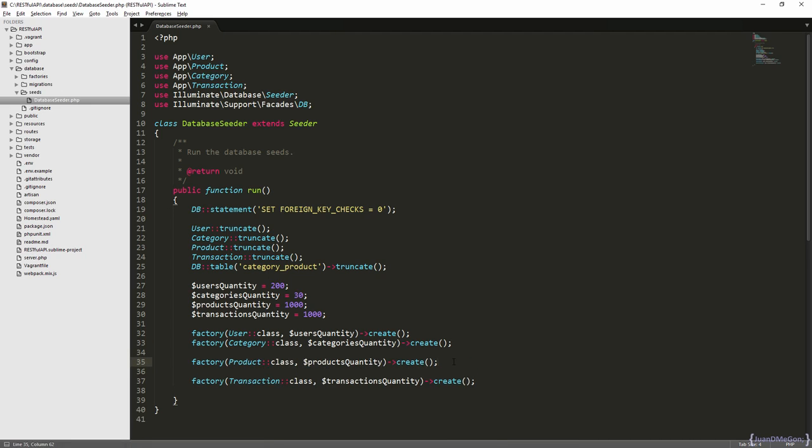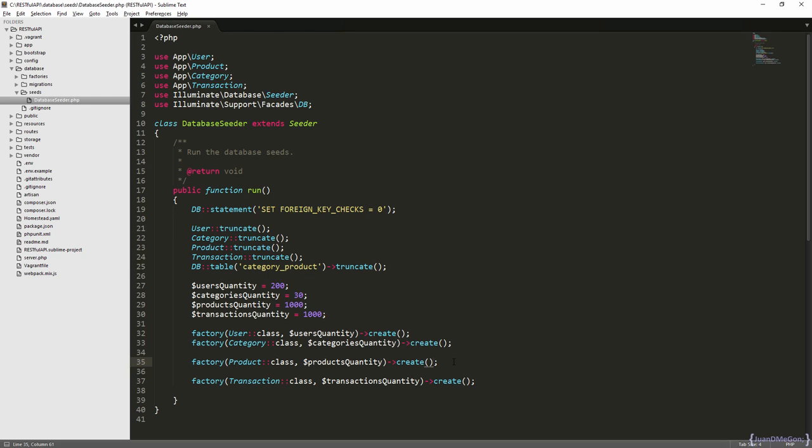Now the product factory has a little detail, because for every product that we create, we need to associate categories with it. And we are going to do that randomly. What we are going to do is assign randomly from 1 to 5 possible categories to a product.